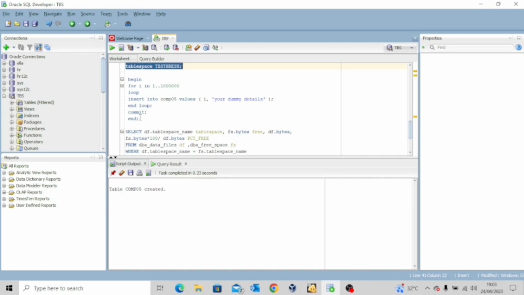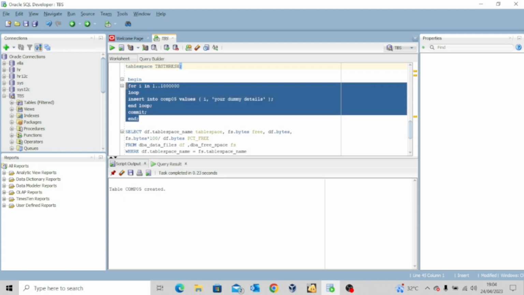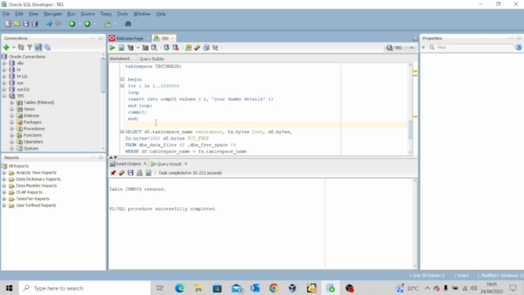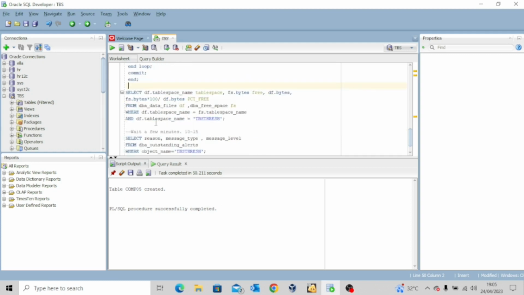To do that, again, we'll execute this small PL/SQL for loop code. It says begin, then for I in 1 to 1 million, insert into this table, and you have your values there. Okay, you can see now that the PL/SQL procedure has been successfully completed, right? So we've been able to insert data into the table.